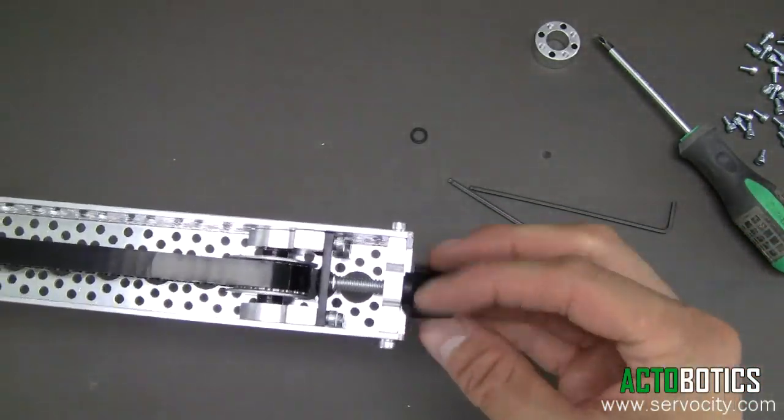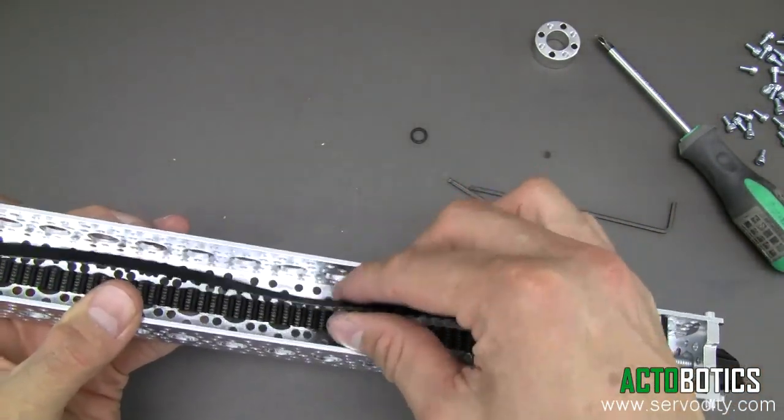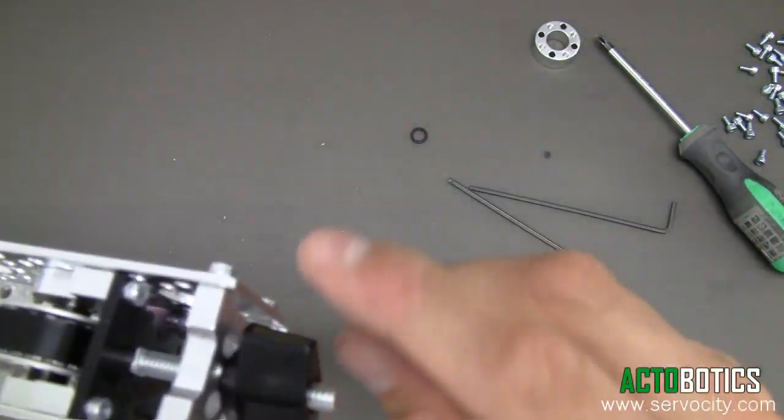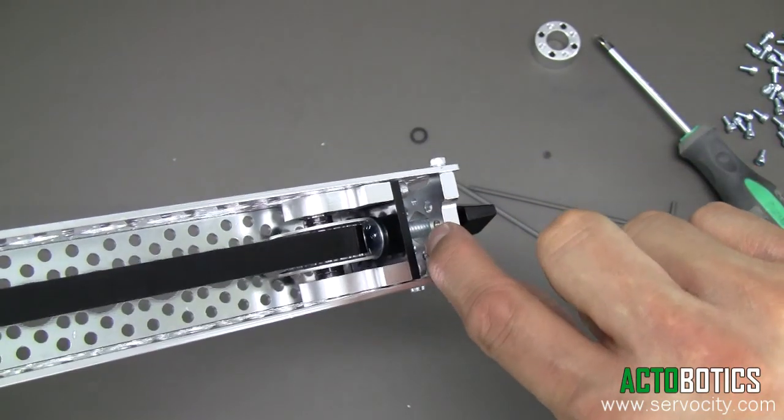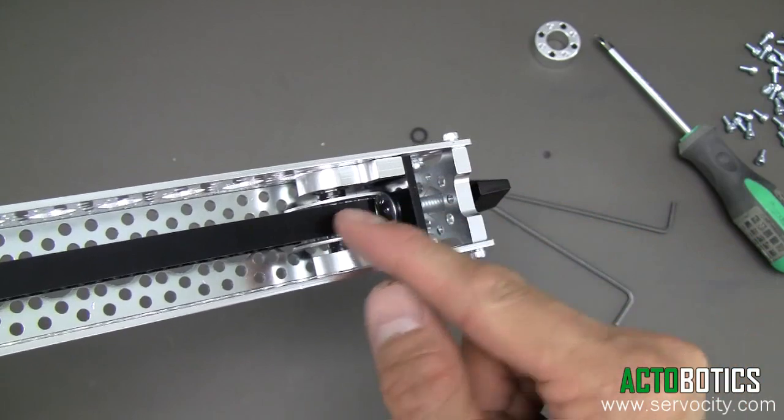It's a very easy way to loosen your belt if you need access to the bottom when attaching different components or whatever you're trying to build. Very easy, simply come down here and twist that on. As you can see, that's where the hex is, so you want the hex facing toward your idler pulley.